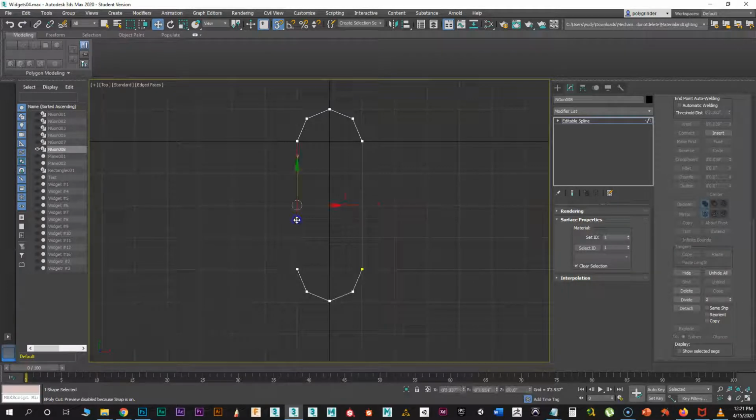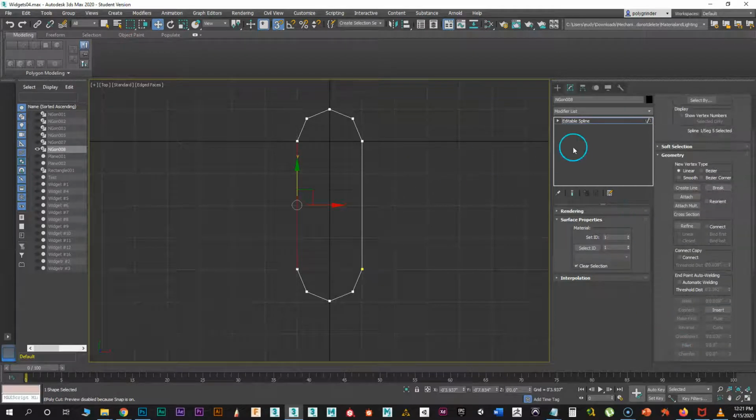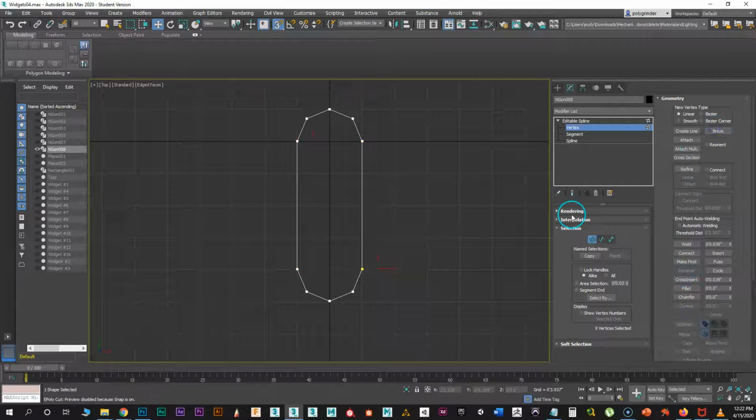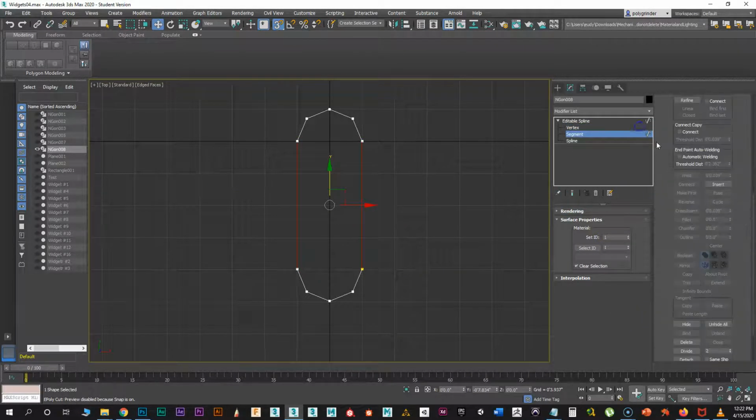What I can do is go back to vertex and make these all corners again. Oops. Corners. And I'm going to break these. Okay.